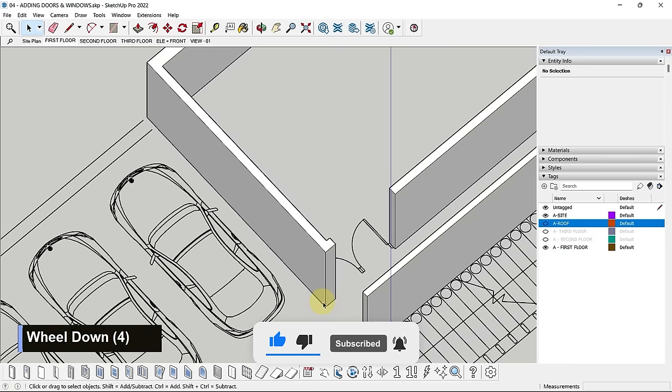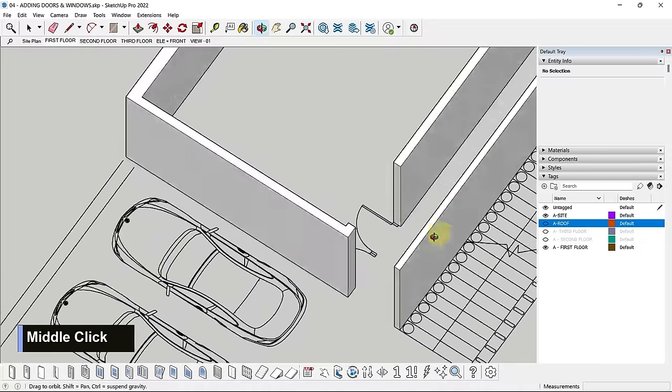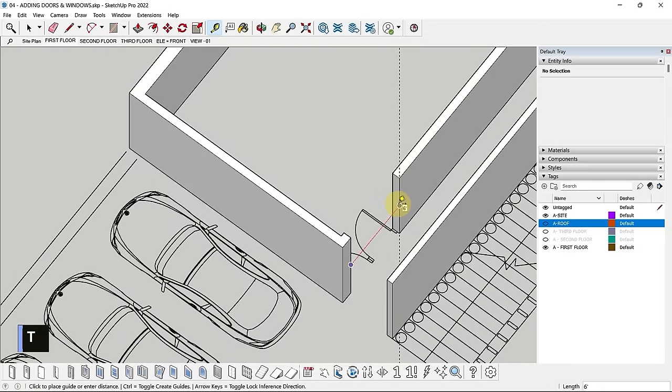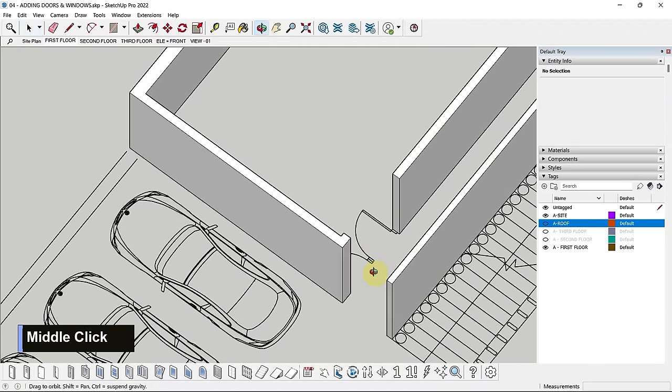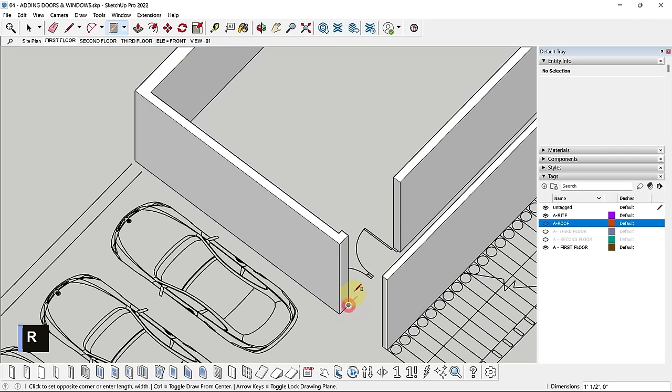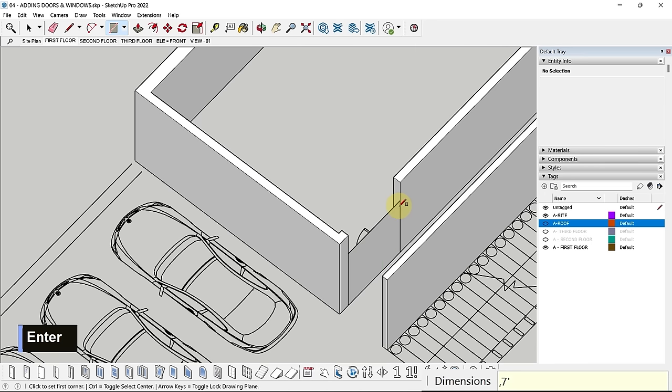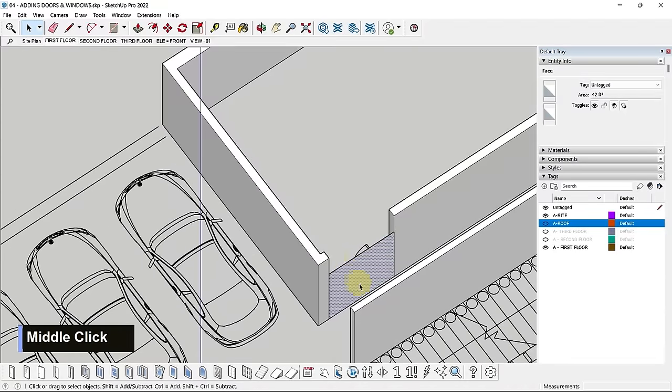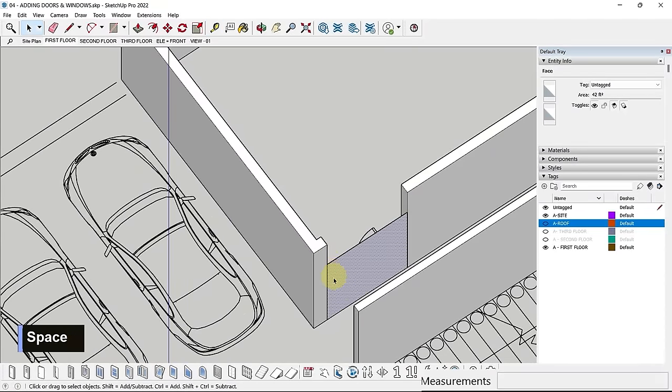The first step is to draw the size of the frame of the door. In this case, it would be about 7 feet by 6 feet with 3 feet shutters. So let's draw the rectangle. Click once, snap it to the green axis, and make sure that the dimension here is 6 feet by 7 feet. So you just type in comma, 7 feet, and tap enter. So we made our frame there, which is the right size, 6 feet by 7 feet.